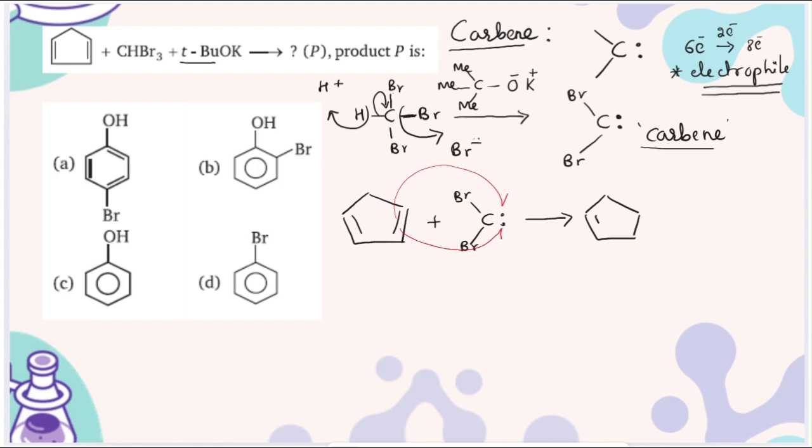So how does it happen? Let's see here. This is the new bond formed between carbon and carbon. What about the bromines? They are as they are, like this. Now the formed product is a tricyclic. That means there are 3 carbons, like a cyclopropane, and this cyclopropane is not so stable due to the ring strain. So this has to open up. How will this molecule open up?